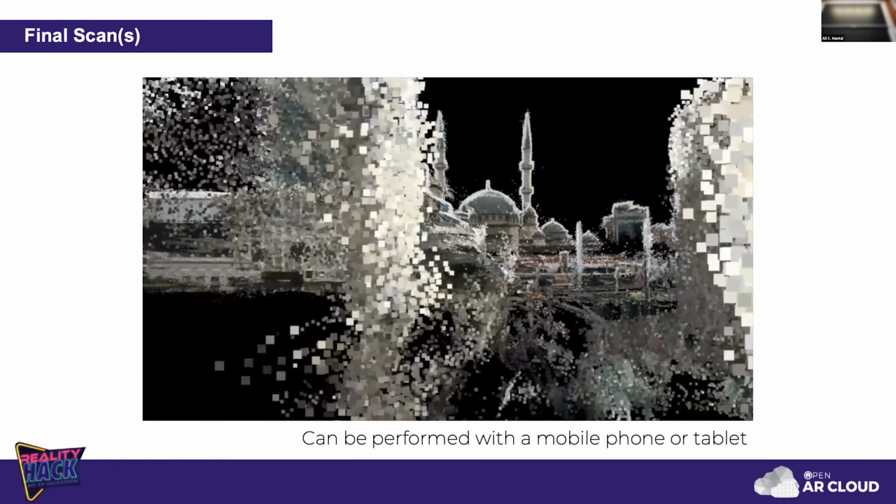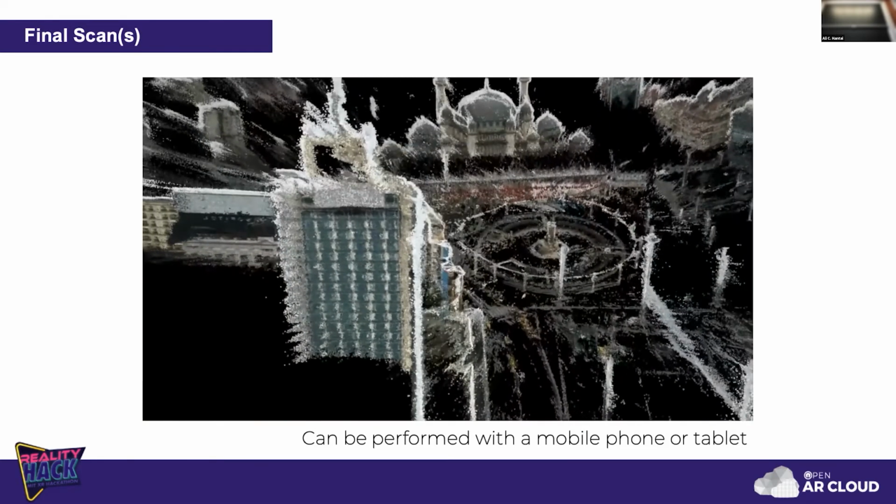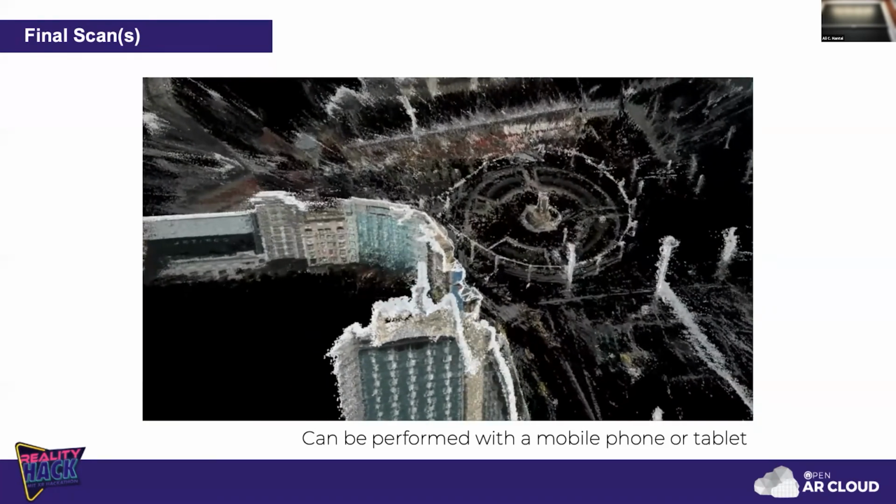When we have a full point cloud, then the user, to start the AR experience, just looks at a building. We prefer buildings over nature for obvious reasons, since nature can change. Then you say start the experience, and a frame is taken and sent to the cloud, and the cloud matches it with the right photo taken previously and gives you the Geo Pose of the device. Once you have the Geo Pose of the device, we already have the Geo Pose of the content, so now you can accurately see the content where it is supposed to be.